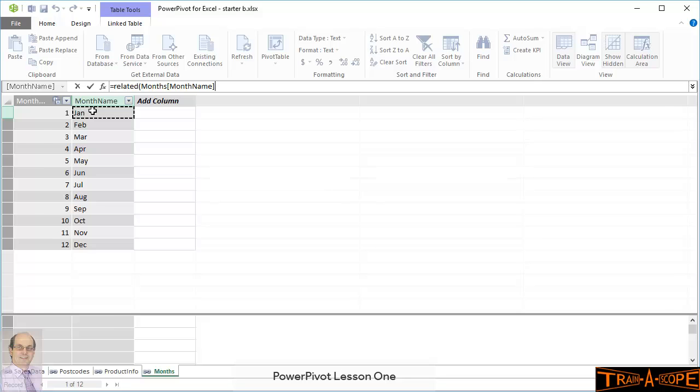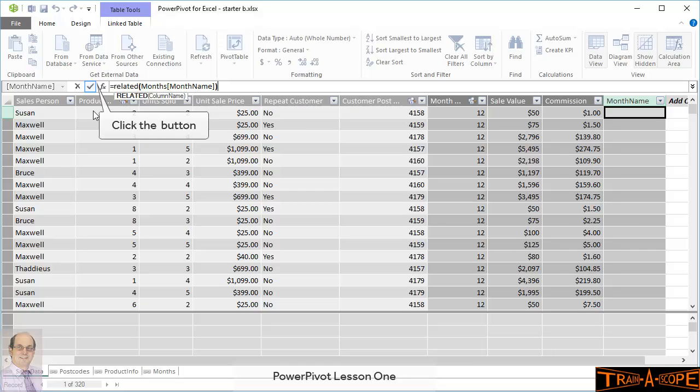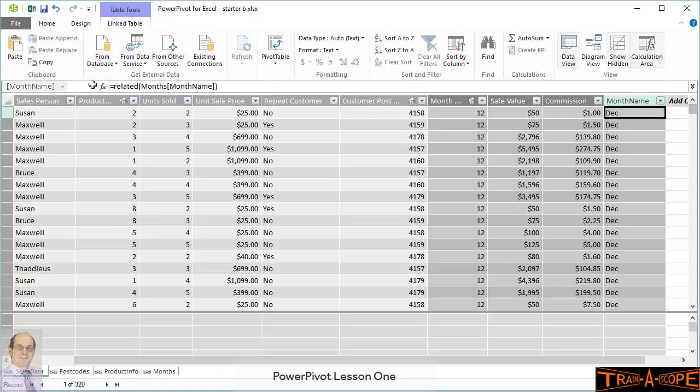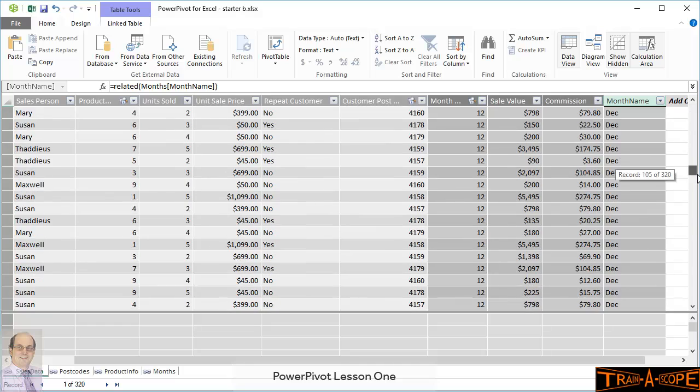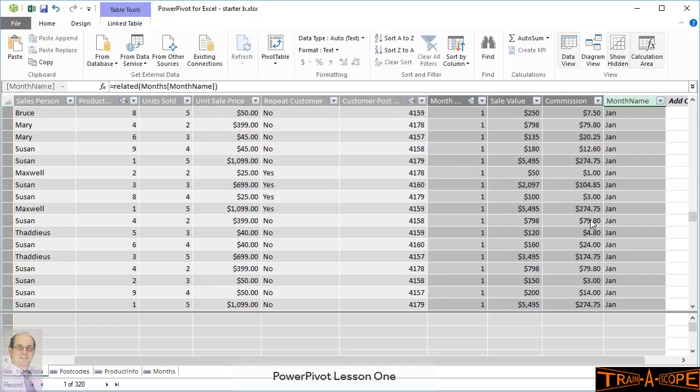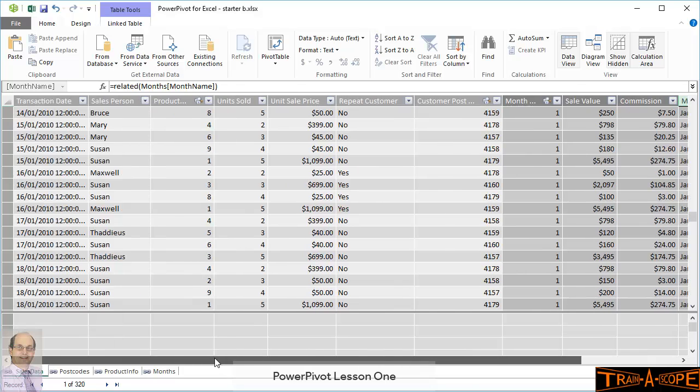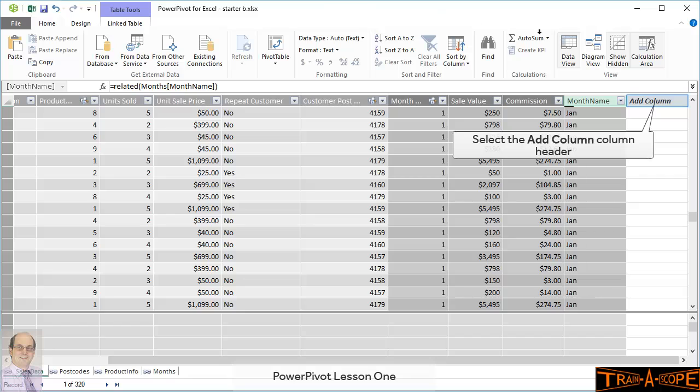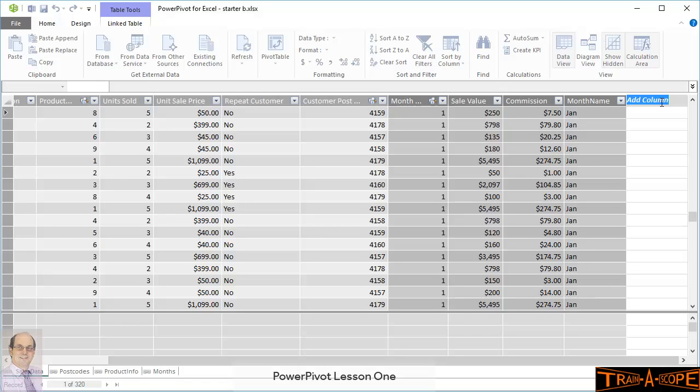Now remember, we've got a relationship on the numerical value of the month, and that's now telling me I've got December, and if I scroll down I've got some for January. Now these are in 2 different years. In fact, that's worth just covering. I've got 2 different years, 2010 and 2009. So for effective grouping in my pivot table later, I also need the year.